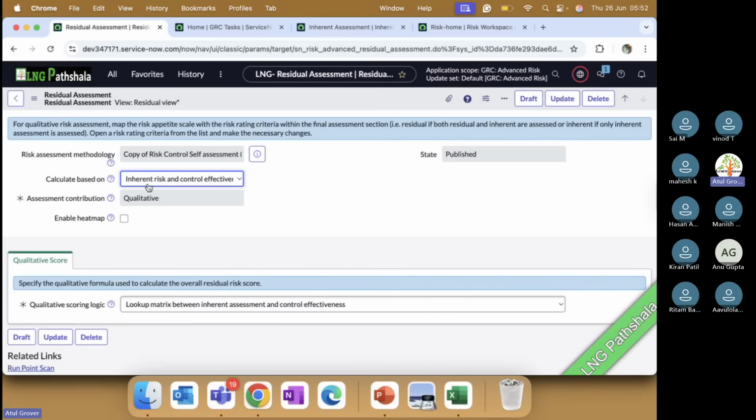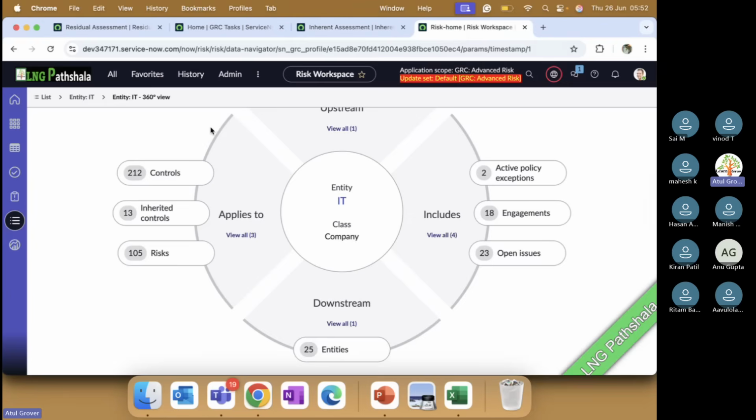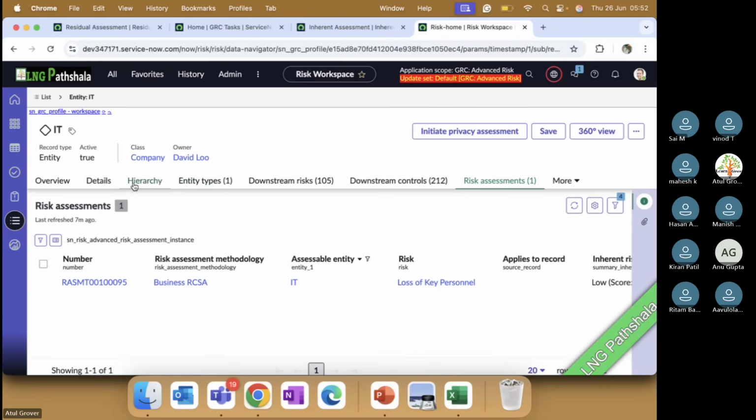It says inherit risk from the control effectiveness. Look, that's why when we are using that, we did the assessment of this particular thing, this one, business RC essay. Let me show you.